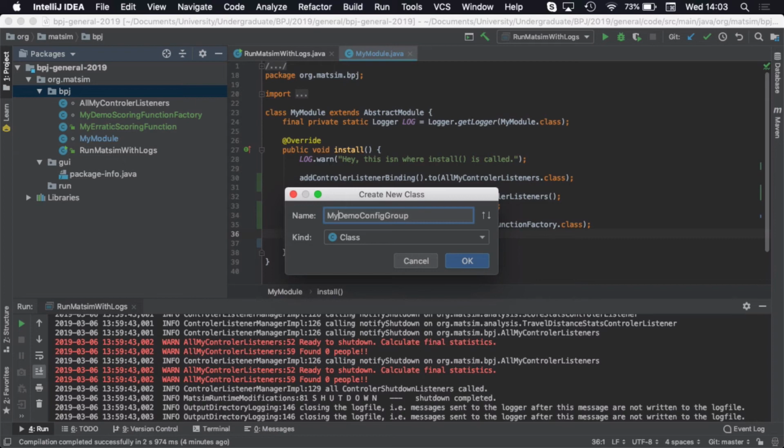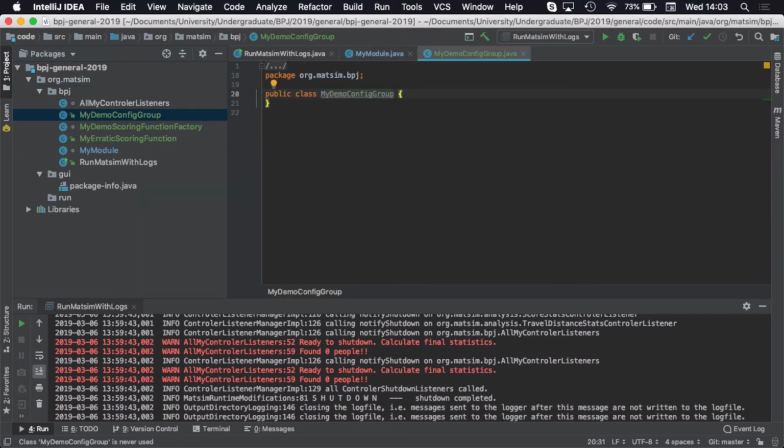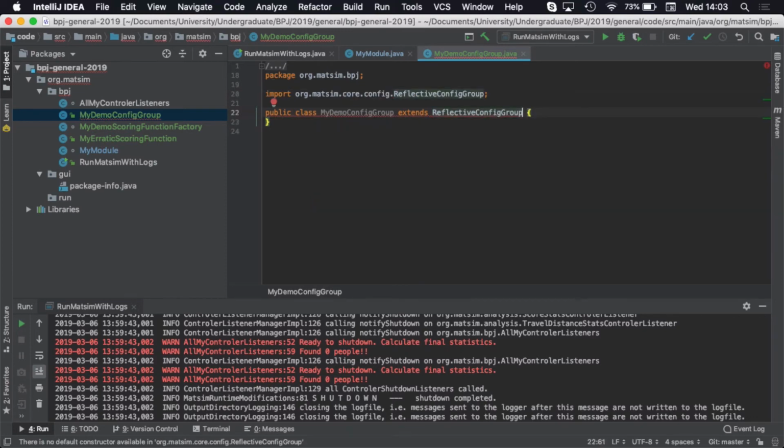There's a whole bunch of them, plan calc score, and we're now going to have one where the class is going to be called my demo config group. Right, and we're going to add it. I think this is an extends version, and this is ReflectiveConfigGroup. That's what we're extending.